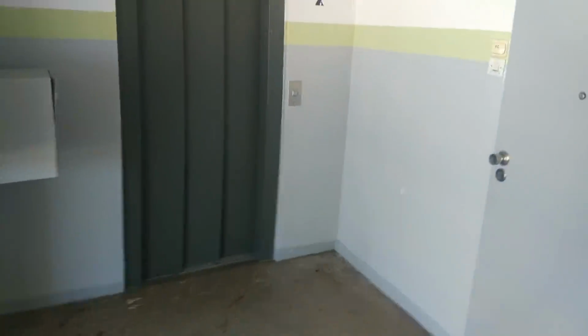So then, now go back down to the ground floor, and take a look at this door, which is an old lift door. This lift door is actually not a lift. This is the door that used to be on the lift, but after the lift was replaced, they then repurposed this door as the basement door. So when we go through this door, it leads down to the basement.